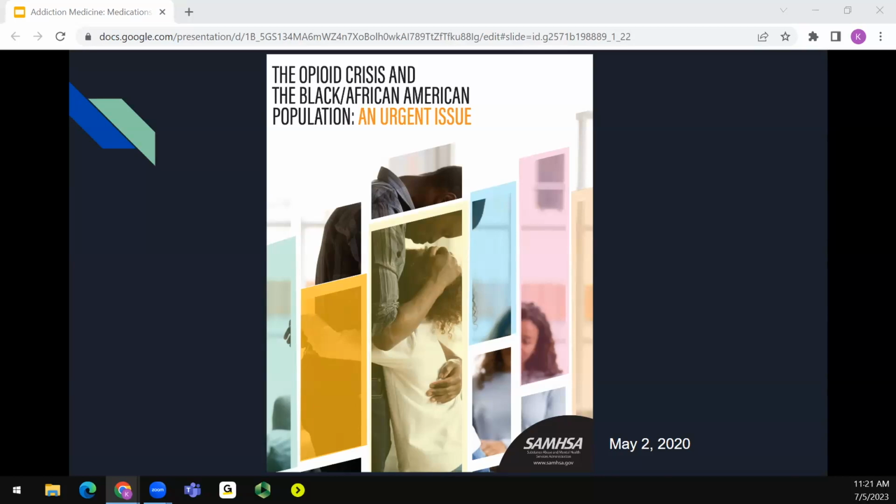The report describes how Black Americans with substance use disorders are doubly stigmatized by their minority status and their substance use. Negative images of Black Americans with substance use contribute to mistreatment, discrimination, and harsh punishment instead of treatment and recovery services. Mostly absent from these narratives are opportunities for compassion, understanding, treatment, and recovery.